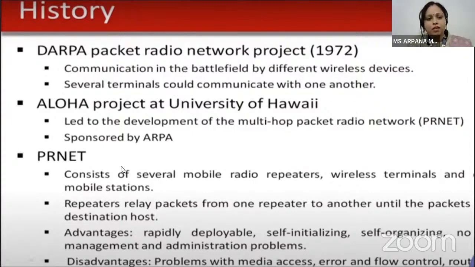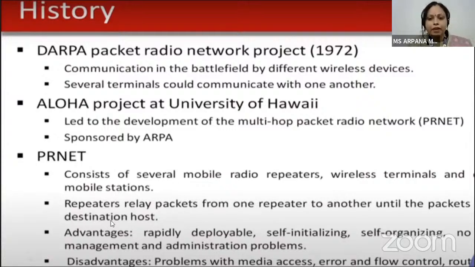The Aloha project at the University of Hawaii led to the development of a multi-hop packet radio network, simply known as PRNet. We are just discussing the history of this network. At the University of Hawaii, this was the multi-hopping, as we know there is no central control of any base stations. So for distant communication, one access point needs some intermediate nodes for forwarding its packets to very distant access points.